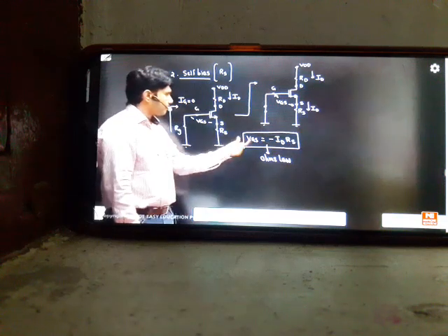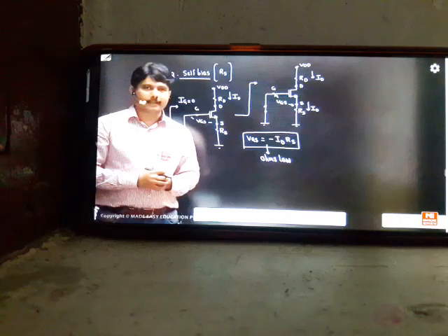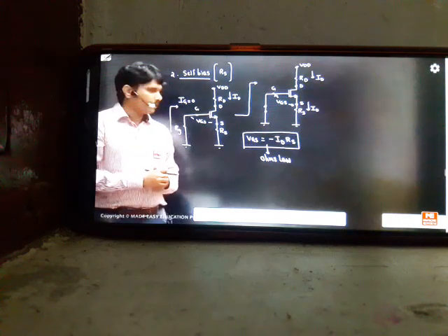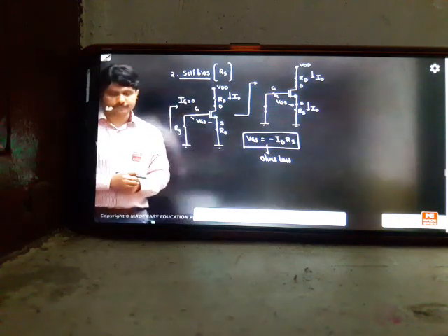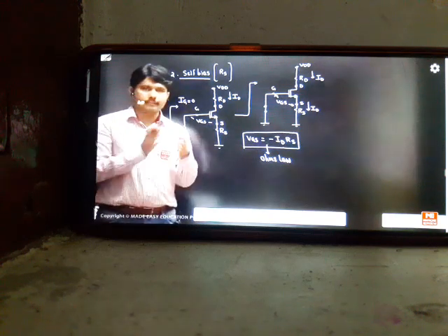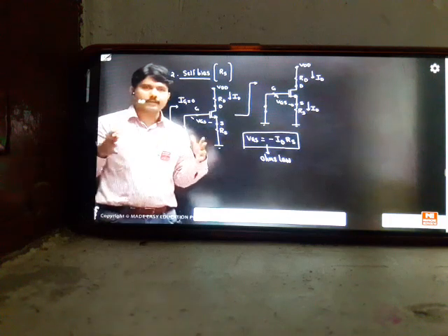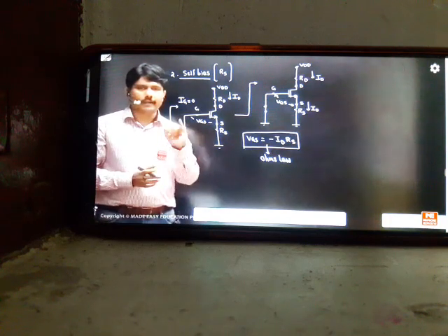Now the point is VGS should be reverse biased, so minus ID into RS is a negative voltage. So I have biased the MOSFET properly in reverse bias with this technique, without any battery. Only thing is I have taken the help of ID and RS. In these problems, if the examiner has given ID, I can solve VGS directly from the formula. If the examiner has given VGS, I can find ID with this equation. There's no problem for that. But sometimes, to make the question lengthy, for 2 marks they'll ask you to solve VGS and ID by yourself.